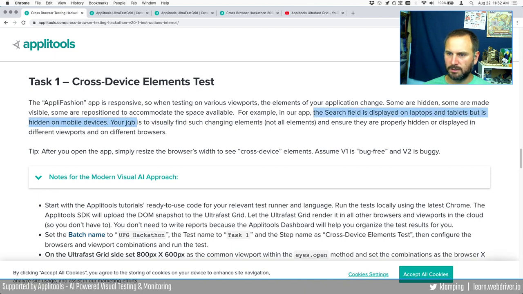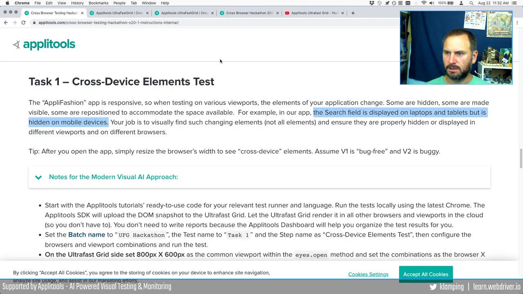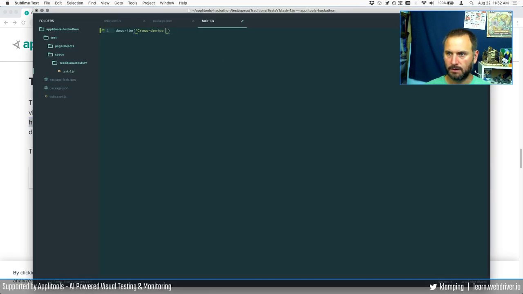So we're not going to write the test just yet, but we are going to describe it. I'm not going to be too caring about these task names. Describe cross-device elements. And I need to start using my short keys.